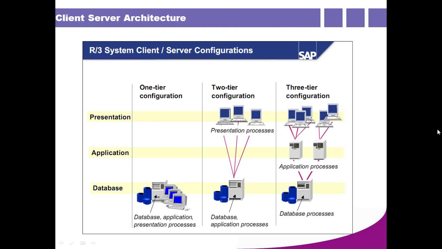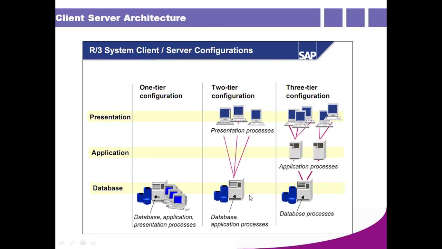Have you seen any two-tier in a business landscape? Yes, two-tier we will see. Usually we see it, but it should be a high-end configuration, with good RAM and more CPUs. Especially in a Unix environment, two-tier can also be preferred because there is a separate logical host name concept. So two-tier can also be used, but for better performance, three-tier is recommended.